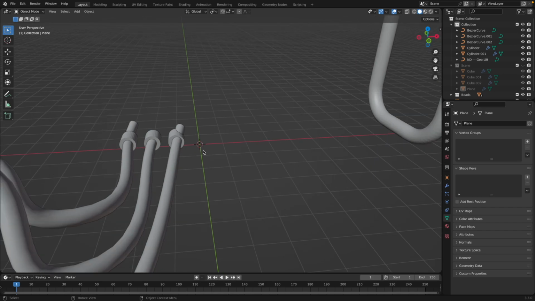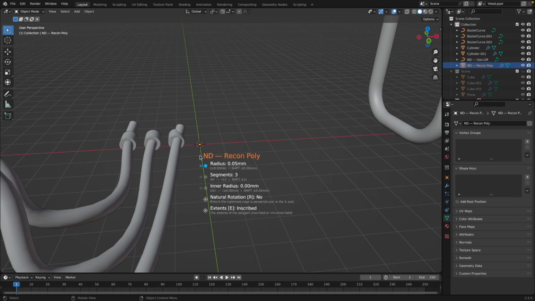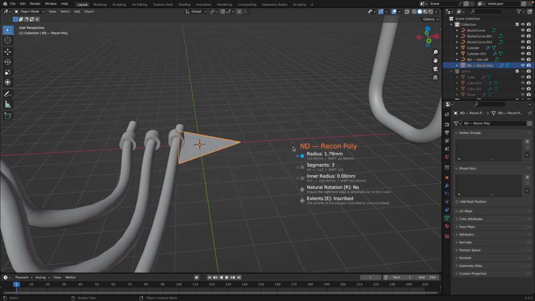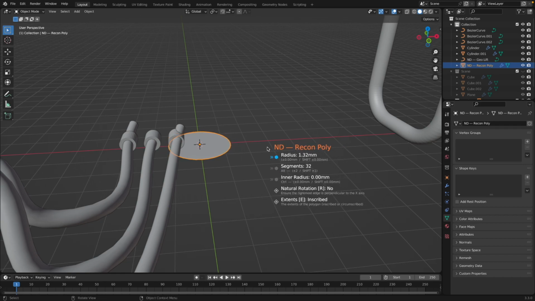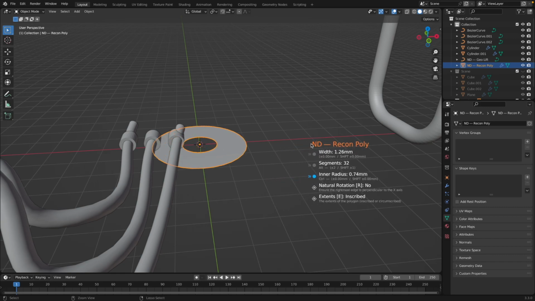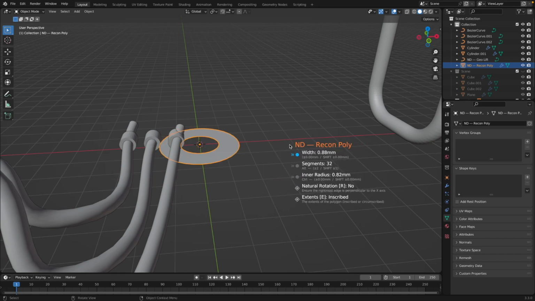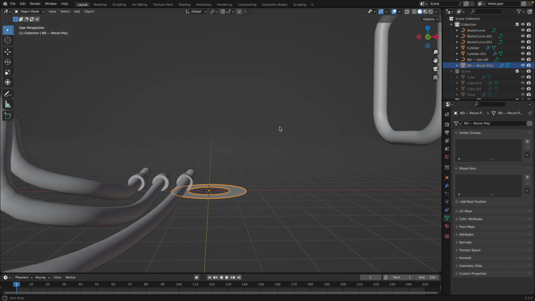And what we're going to do is use the ND fast menu and create, I guess, a recon poly. I'm going to pull the radius up. I'm going to hold down Alt and roll the number of segments up to create a nice circular shape, maybe 32. And I'm going to give this one an inner radius as well. So I'm going to hold down Control and move my mouse, and you'll see I get this kind of donut shape. So I can adjust the outer one and the inner one. And maybe I want something about like that. We'll definitely scale this down.